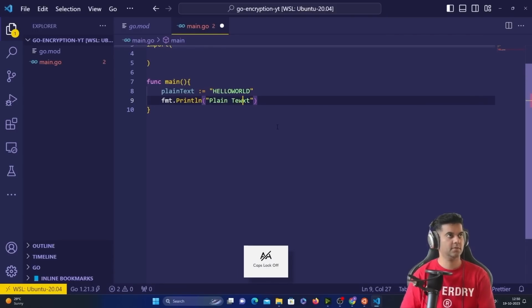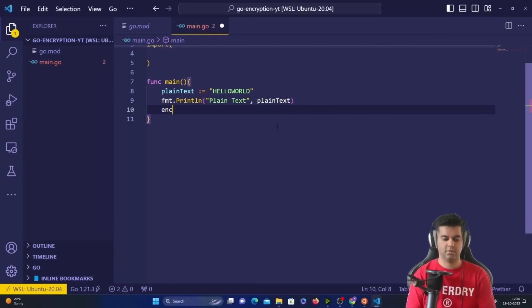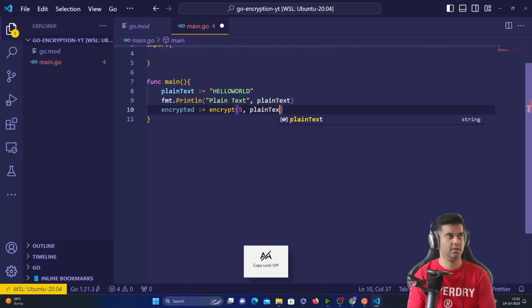Then we have our encrypted text, which is what we get when we call our encrypt function that we will create now. It will take in the key, in my case 5, and the plain text.